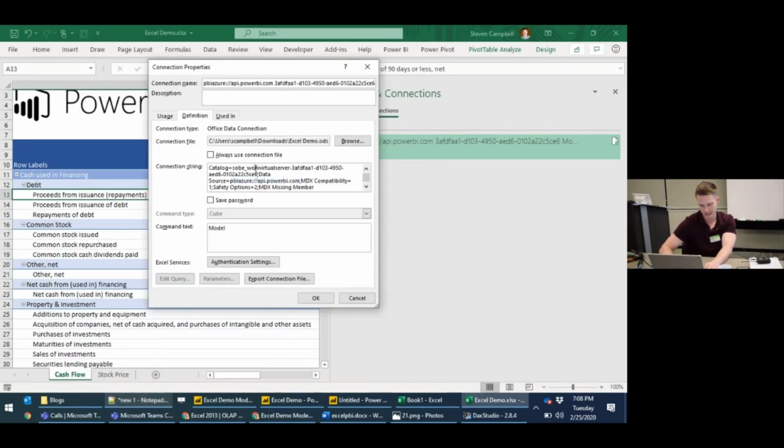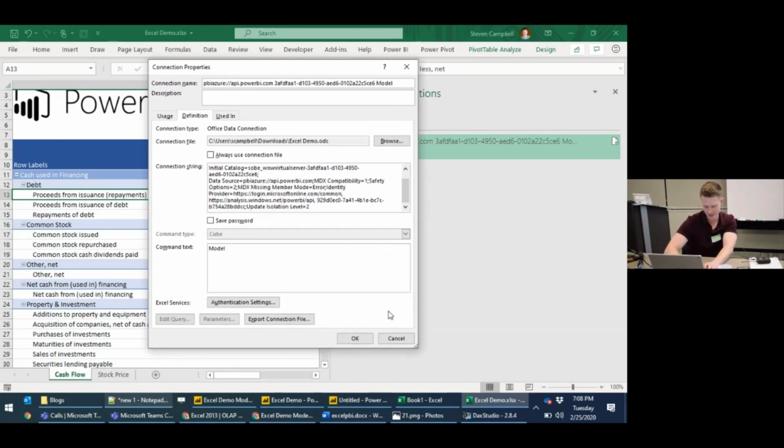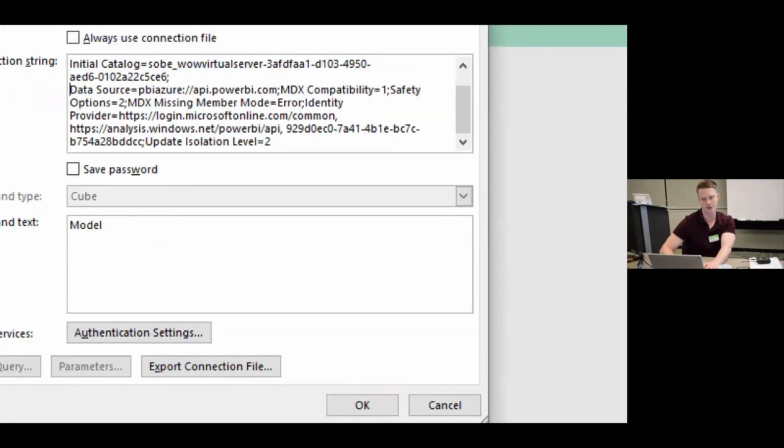So it's labeled a little bit differently, but there's a few other options in here. I'll make this a little bigger. Again, this is quite interesting to read. Data source here. This is my database.